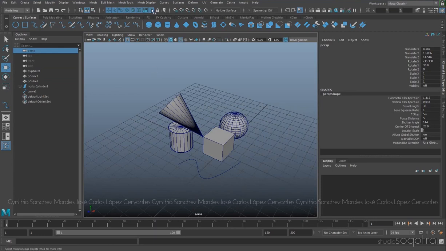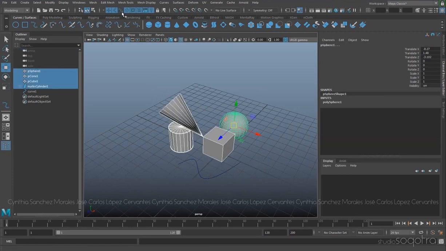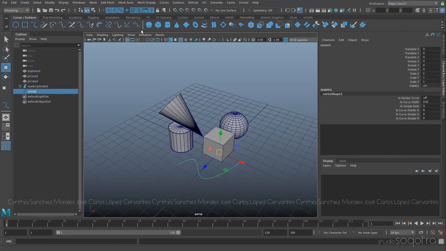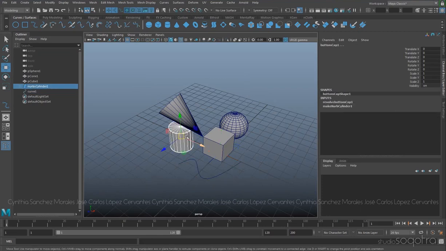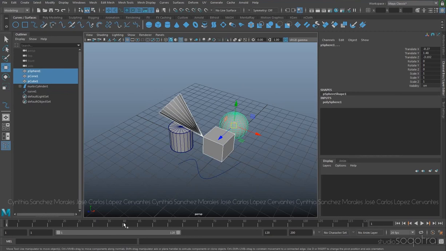So basically we have this selection mask here. If I release curves, when I drag a window, I'm not selecting curves. If I check curves but I release surfaces, when I drag a window, I'm only selecting surfaces. I can be more specific and say, no, I don't want curves, I want surfaces, but with the right mouse button, I don't want poly surfaces. So you see, the icon has changed already, and I'm only selecting NURBS surfaces. The opposite, I can say not NURBS surfaces and give me just poly surfaces and select these ones.